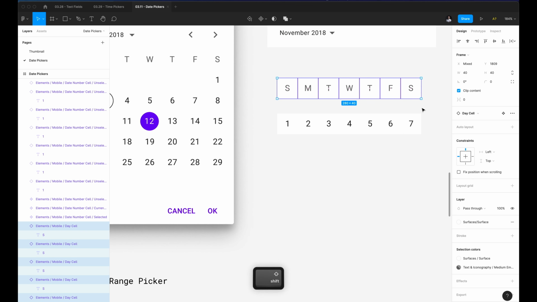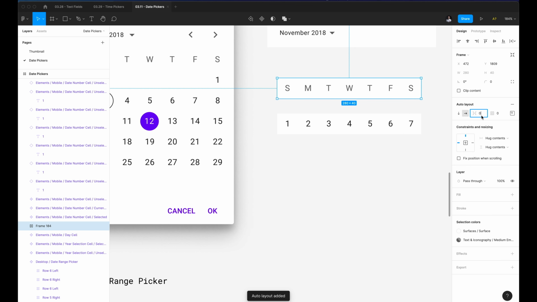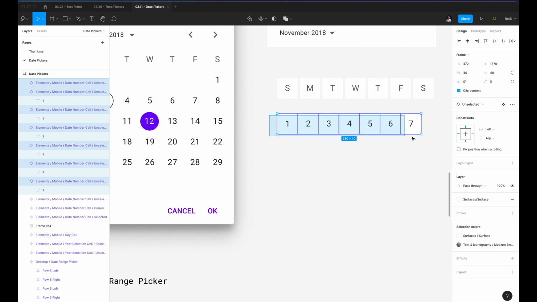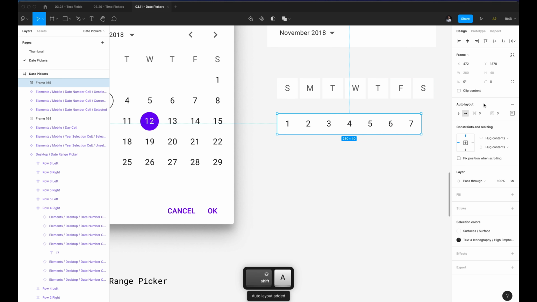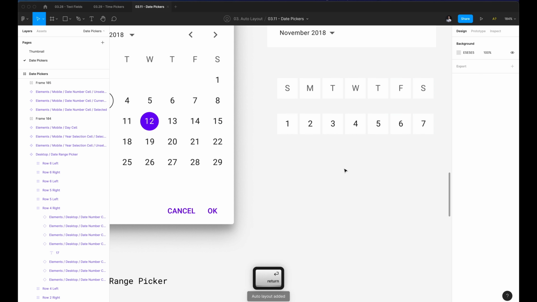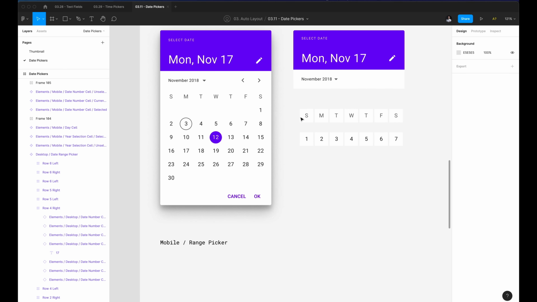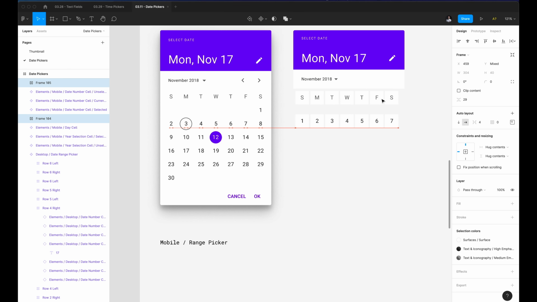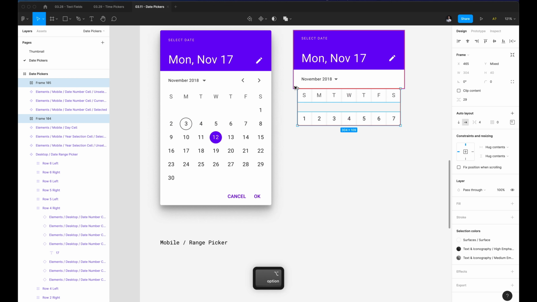So we can wrap this in auto layout, set the spacing between these items to 4. Same with the numbers, the date number cells, set that to 4 as well. And now we can start to see this come to life here, where these elements are snapping.